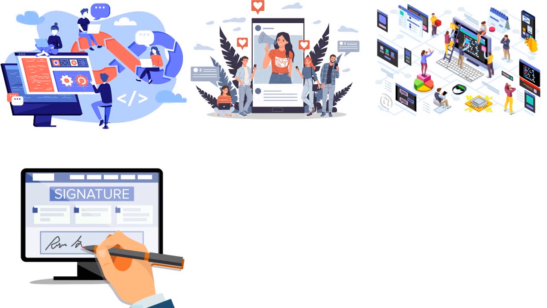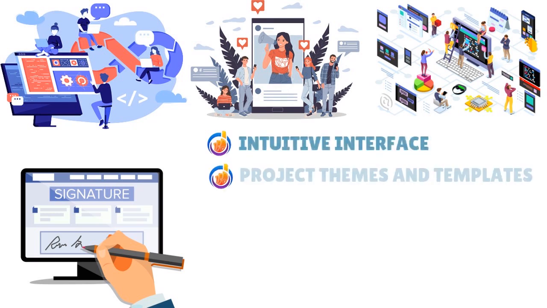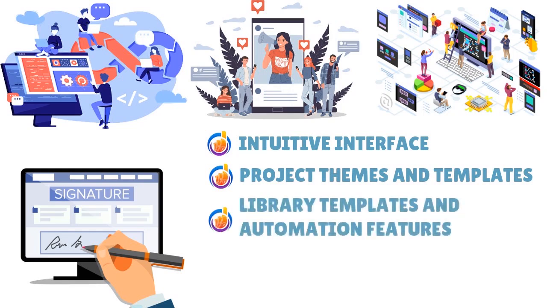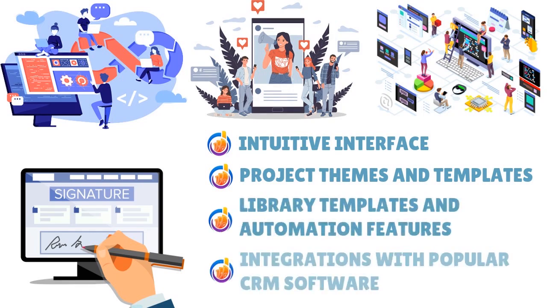But when you think about Loopio, the key features, the key modules I want you to pay attention to, you have an intuitive interface, so the UX and UI are really great. You have project themes and templates. You have library templates and automation features. And you also have integrations with popular CRM software.